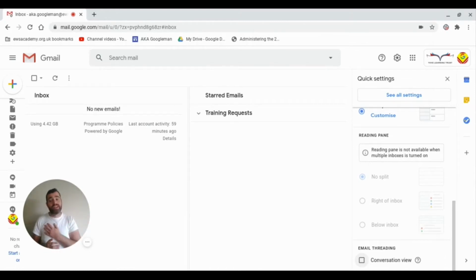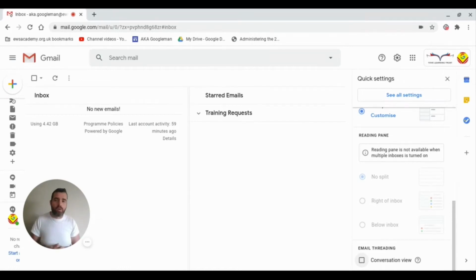For me, recently I did it. We were going through my performance management and things like that. And I had a set of emails that were going to be used for evidence in my performance management. So I switched to conversation view. What that then allowed me to do is that when I searched for those particular emails, because there was a particular subject I always used when I sent those emails, it came up with, instead of dozens of individual emails, which I would have had to either print or save or move from a drive, just a small handful of conversations that I was able to do the same thing with. And it was a massive, massive time saver.